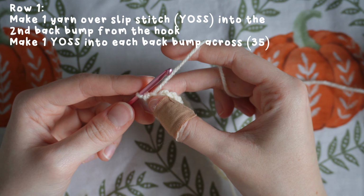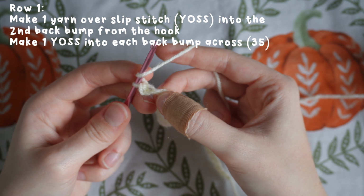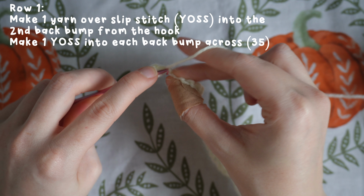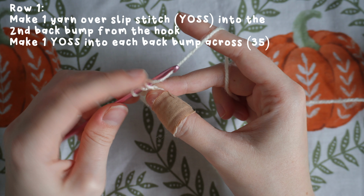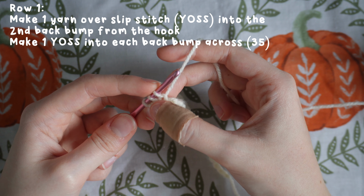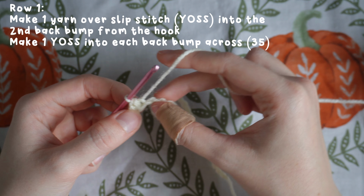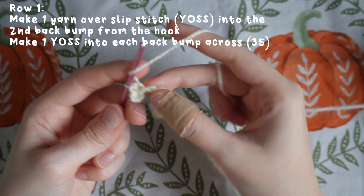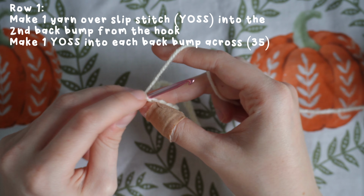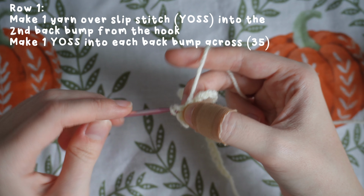Into the next stitch, or the next back bump, I'm going to do the exact same thing. So yarn over, insert my hook into that next back bump, yarn over and pull through, and then pull the first loop through these bottom two loops, like that. Again, into the next back bump, yarn over, insert your hook, yarn over and pull through, and then pull your first loop through the bottom two loops.